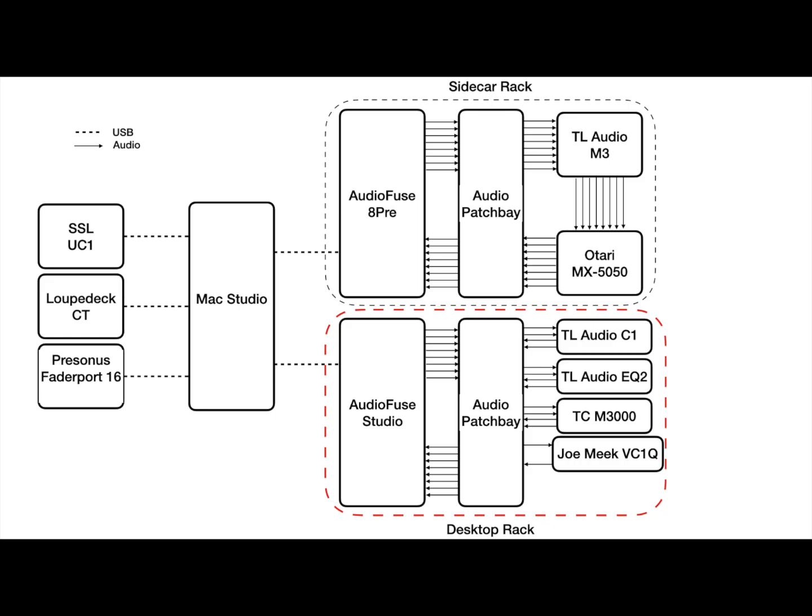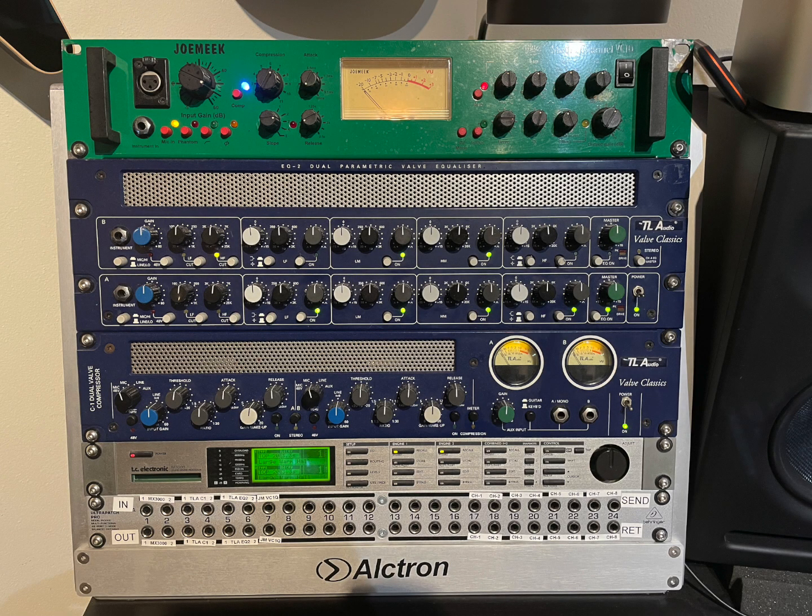Now we step outside of the realms of the purely digital and the USB controllers, and first step into the analog realm, and here I have the desktop rack. So the desktop rack is just populated with a little bit of analog outboard gear, as well as a patch bay that I can use to patch in and out of Logic.